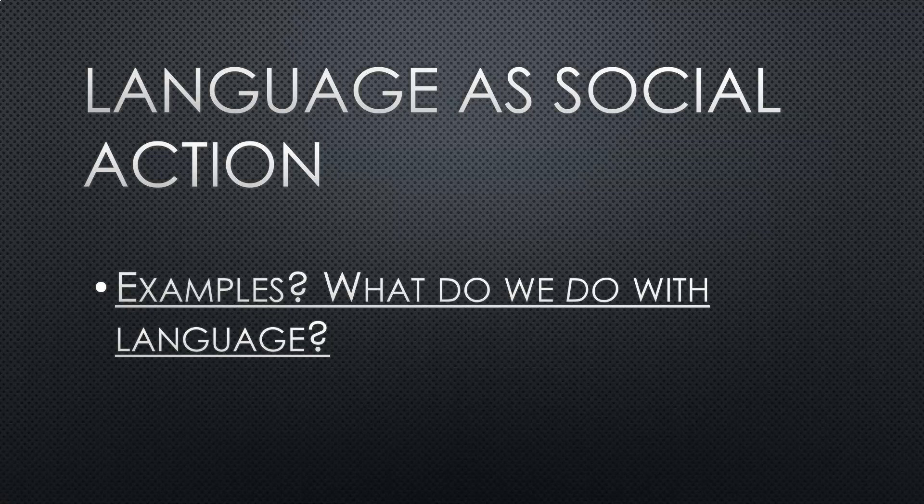One of the things that we do with language is that we signal to other people what our identities are. And we also signal to other people and to ourselves what the hierarchies are between those identities — or the equalities. So it's not shocking that in a lot of religious communities the world over, people use terms like 'brother' and 'sister' to refer to each other, or some other kind of shared terminology, to express a common identity without hierarchies and to emphasize shared religiosity. That's true also in political domains. It's also the case that language is used to make things unequal or to establish who's on top in the hierarchy.